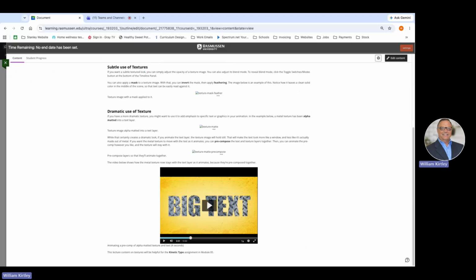Okay, you can see this mask here, and add texture within different elements. And again, it really helps to bring life to your animations. So think about using those in your endangered species animation as well. Those are going to help you have more interest within the animation and the storyline.